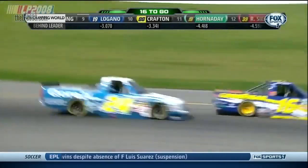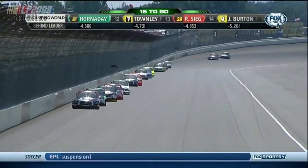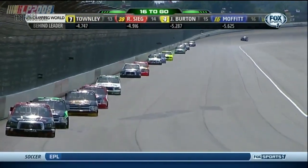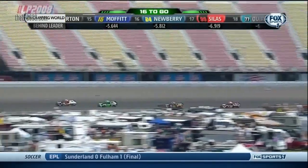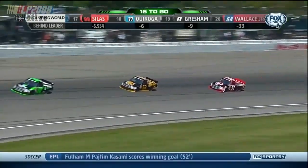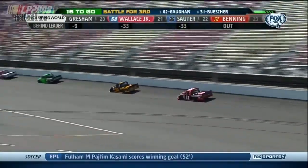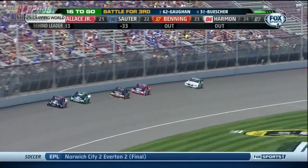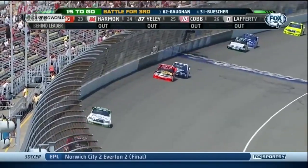Burton really needs to dig down deep. He's racing Matt Crafton for this championship. Crafton's a couple of trucks ahead of him. Burton doesn't need to give away any more points. Crafton's not on his game today, so it'd be nice to make some progress. What about Miguel Pluto? He hasn't gone anywhere off the back of the 51 truck of Kyle Busch. He's hanging right in there along with Brendan Gaughan and James Buescher. These guys are all over Busch. Be interesting to see if they can make the move.